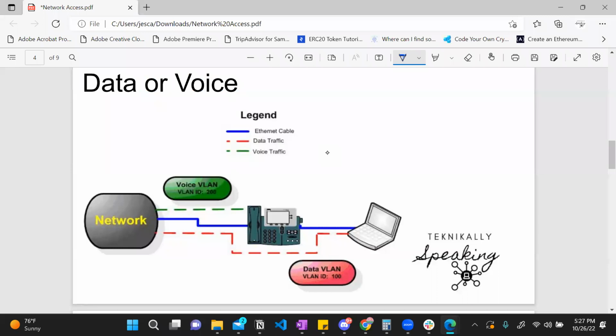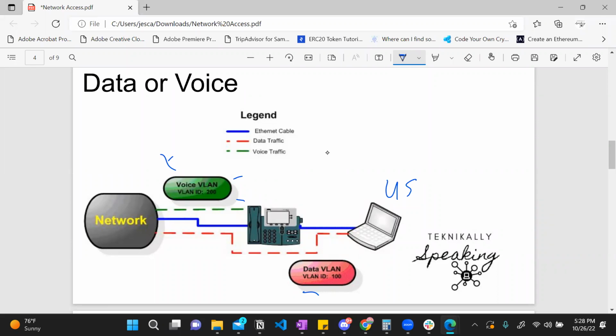Now, going into the network, right, we're accessing our network. There are 2 types of data that we can send to our network from our end, because this is us right here. We can send data like an email, or we can send voice, like a phone call, okay? This is kind of comprised of the network team. And like I said, I'm on the voice side. And then I work with others on the data side. So there are 2 totally different teams here.